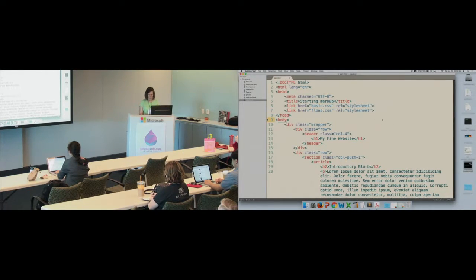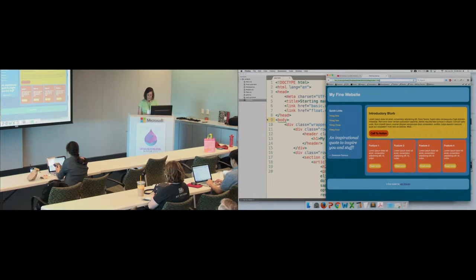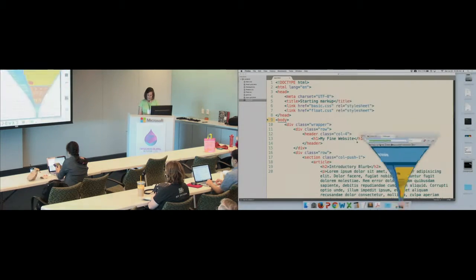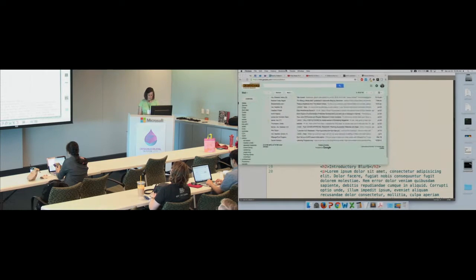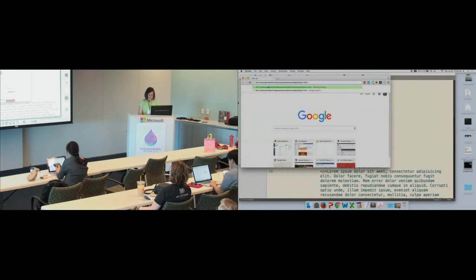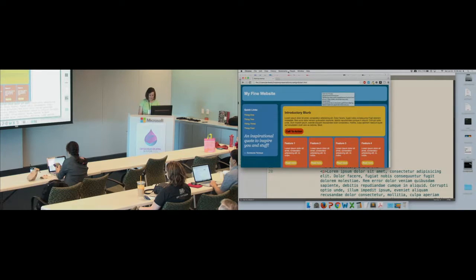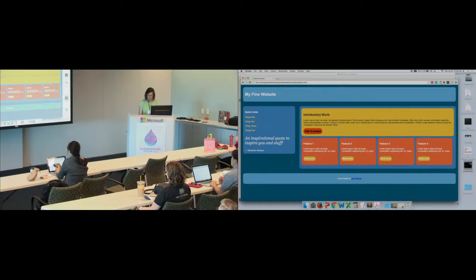Float.css. And so let me just go ahead and show you what this looks like in a browser. And let me put it in the right browser, which is this browser. Okay, so here we've got an awesome web page here. All right, very simple layout. So I've got a header, I've got a footer, I've got a left column, I've got some other stuff going on in the middle of the page.